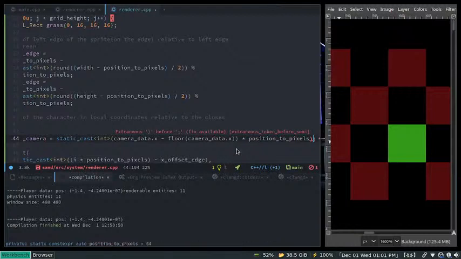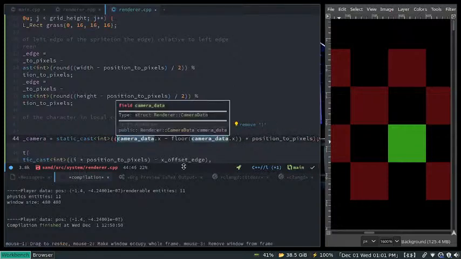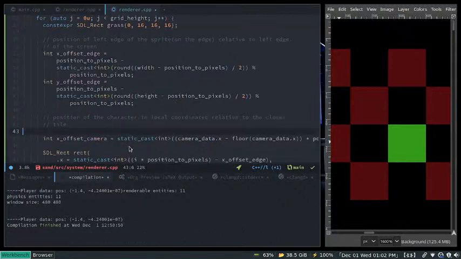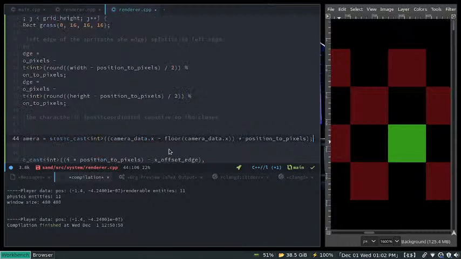Let's see. There should be another bracket here. Static cast to an int. And that would give us the offset, but actually it's not 0.5.